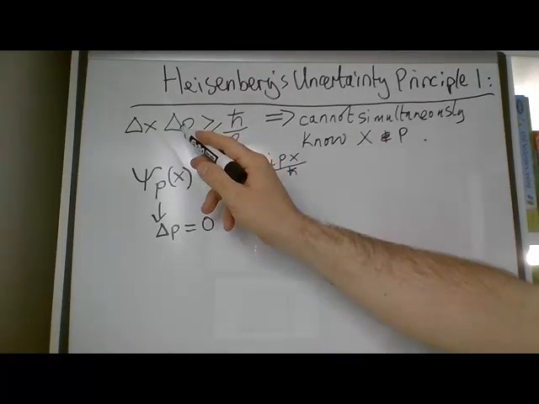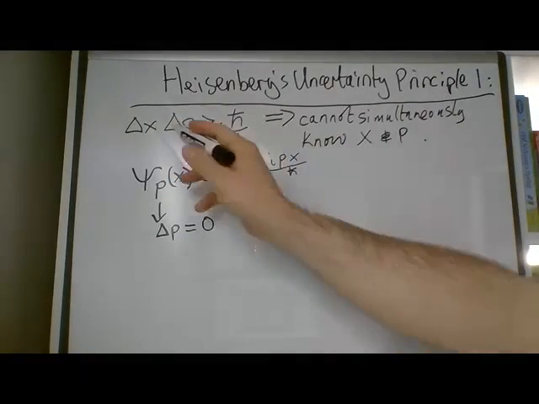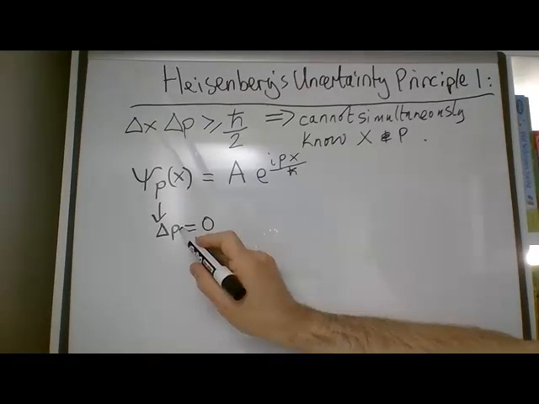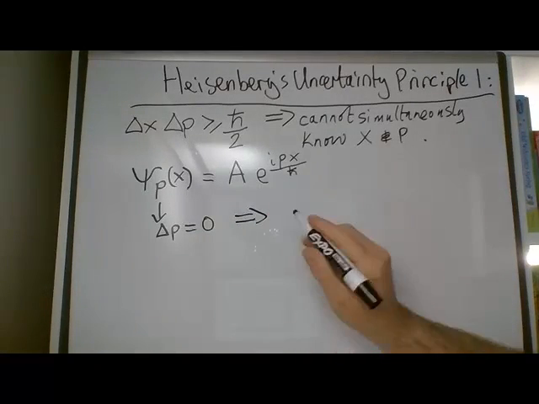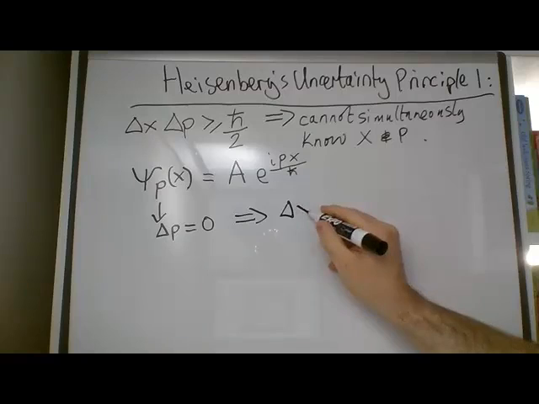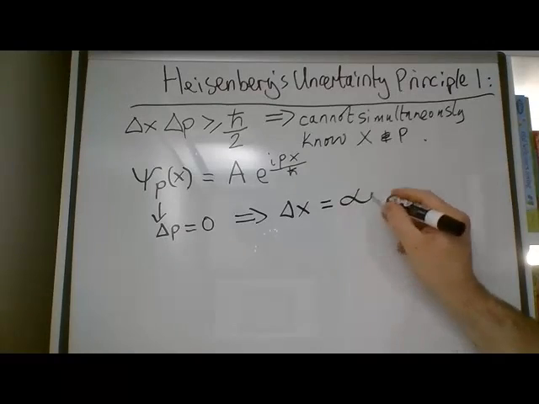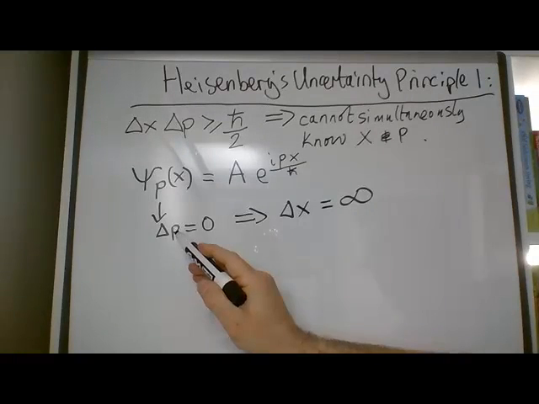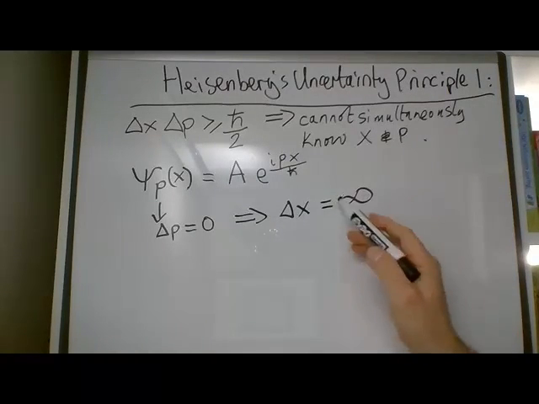Well, we know from Heisenberg that the product of both must be greater than a very small number. If one of them is 0, then the other must approach infinity. So this implies that the location must be known to be somewhere in infinity. So in other words, we don't know where the position is. If I exactly know the momentum, I don't know exactly where the position is. It can be anywhere in an infinite space.